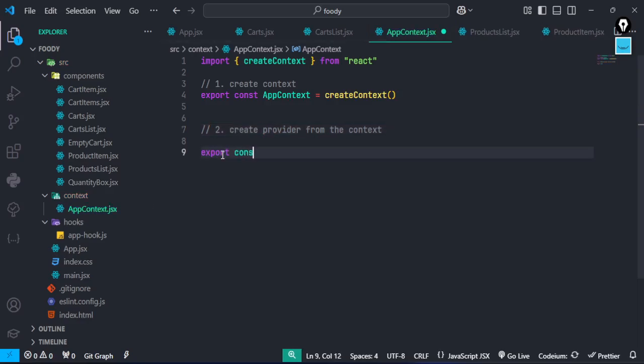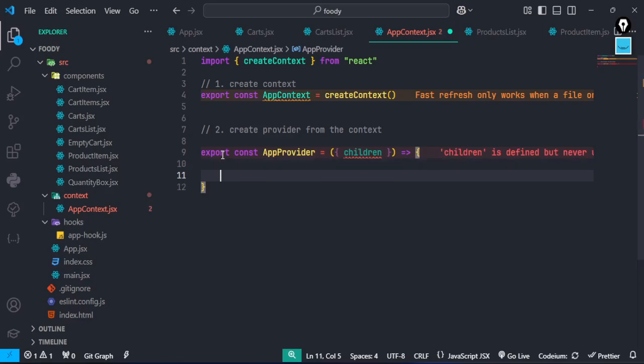So I'm going to export const AppProvider, like this. So I'm calling it AppProvider. You can call it anything you want, but by convention, you always see that the provider is at the end of it. And that's why you see things like RouterProvider, anything that is dealing with providing data to other components, which is created from the context, you only see this Provider at the end of the name. Whatever comes before the provider, you can call it anything you want, but by convention, always add Provider at the end, so that whoever wants to use this thing or see it later on already knows what that thing is doing automatically based on the name that you have on it.